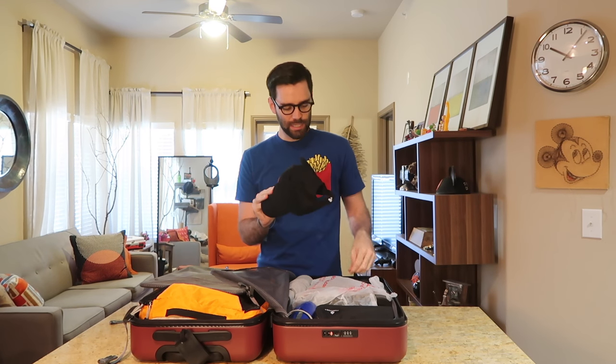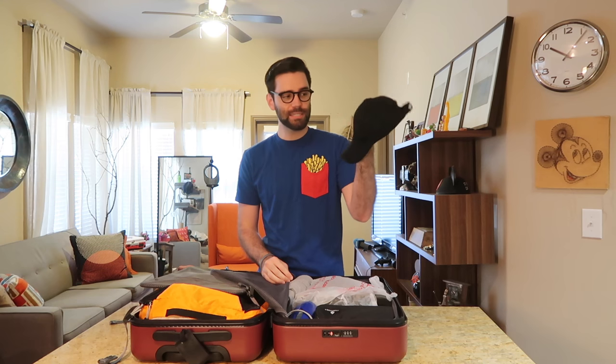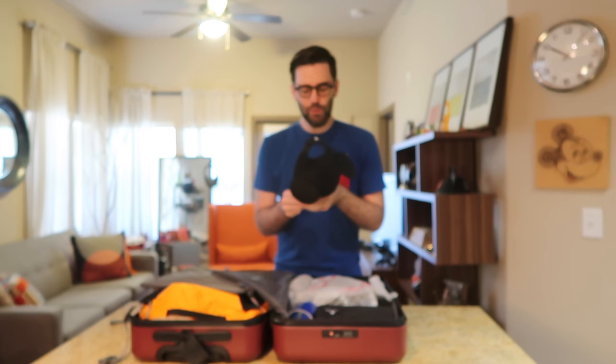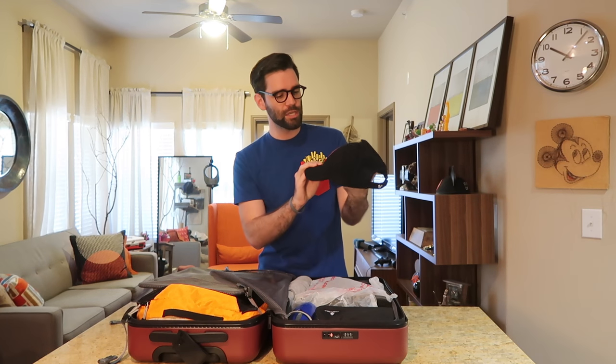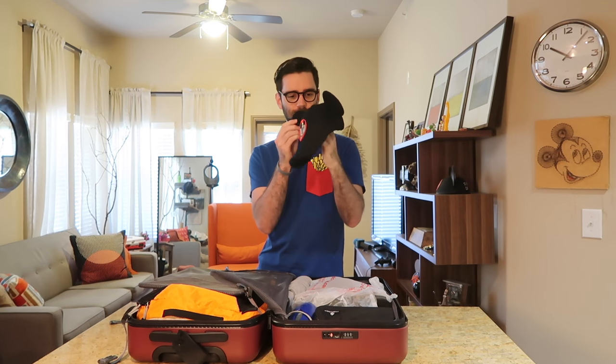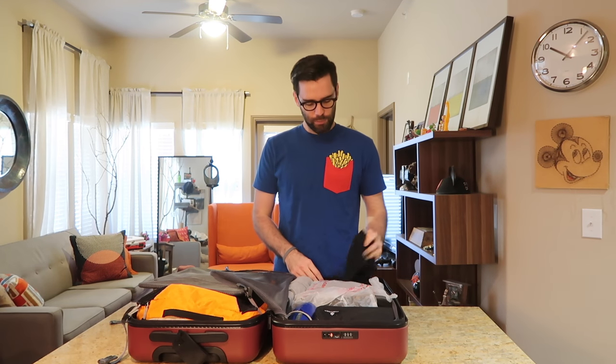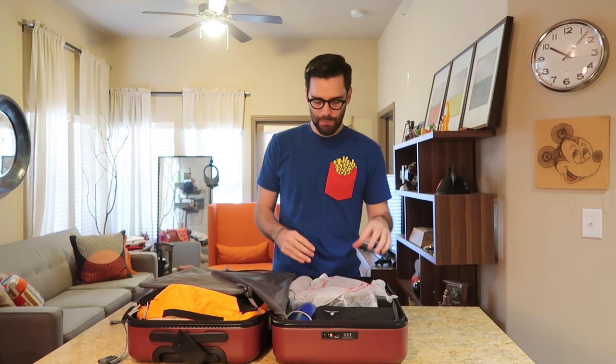Mine are built into this really awesome Mouseketeers hat. I have to tell you now, because a lot of people have asked when they see this in my videos, where I got it. I got this at Epcot and I love it, it's amazing. I got it several years ago and I've never seen it again. So if you want it to come back, you might wanna tweet the Disney parks this photo, screenshot this, and send it to them and say that you want the Mouseketeers hat with ears to come back. This is great because everyone needs a hat at Walt Disney World or Disneyland. It's super sunny and you want to protect yourself and celebrate Mickey all at the same time.